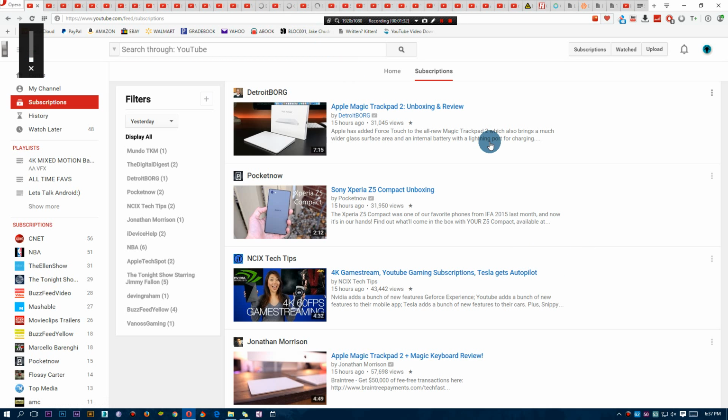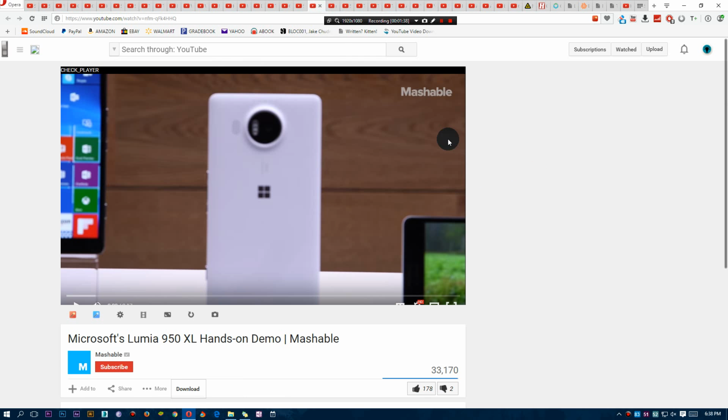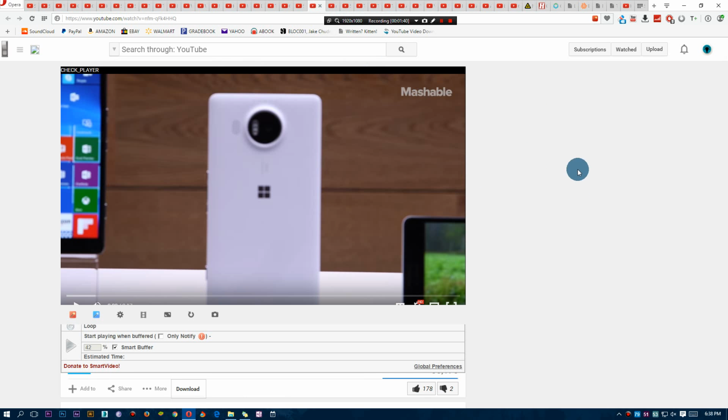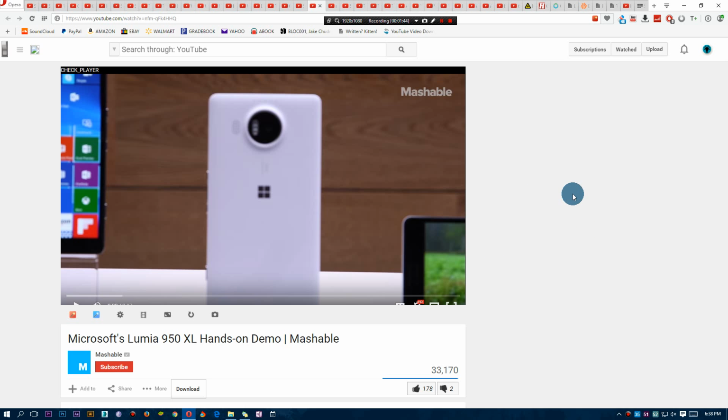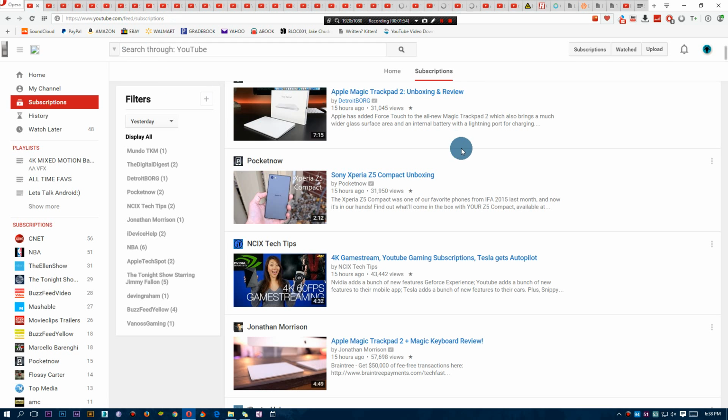So, what exactly happens when I open up a video? Well, first of all, the video loads. Second, ad blocker gets rid of the ad on every single video. I know it's hilarious that I'm mentioning this to you guys since there's an ad on this video, but just putting that out there, ad blocker blocks it. And then I use a cool tool to automatically buffer everything and then pause it as well. That's why I'm able to load up multiple videos and multiple tabs without it being distracting to what I'm doing. And that way I'm able to keep all these tabs as well.